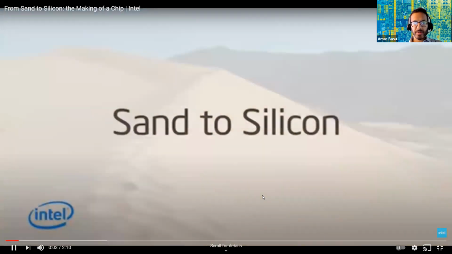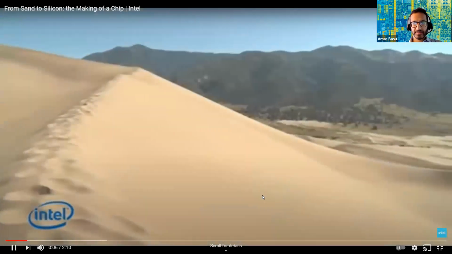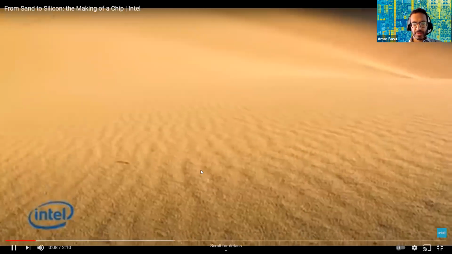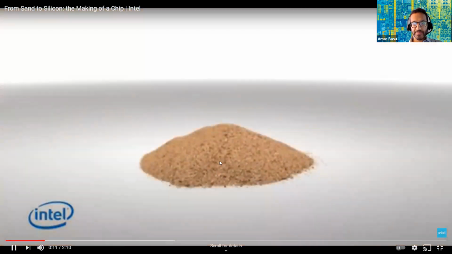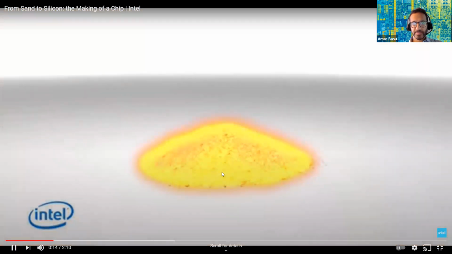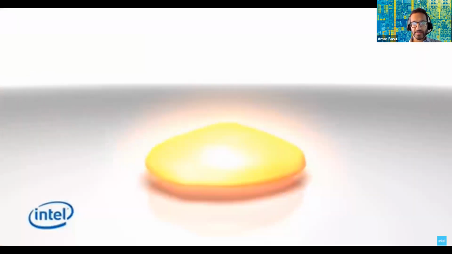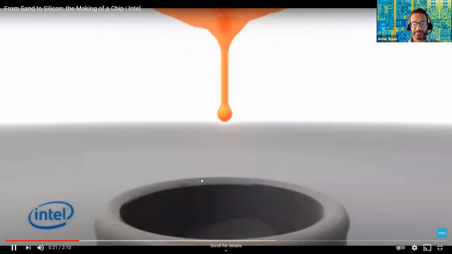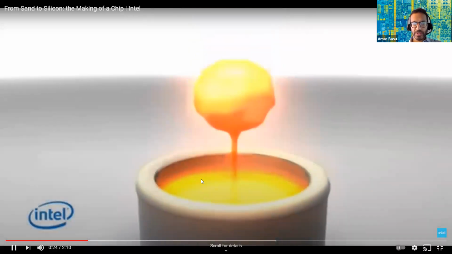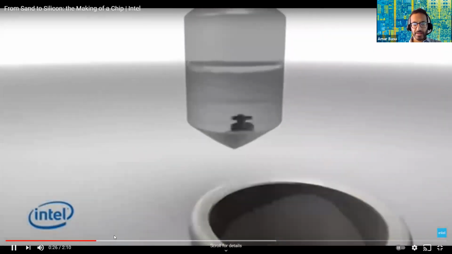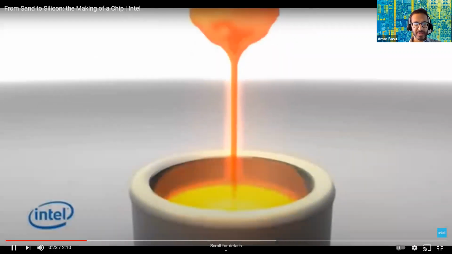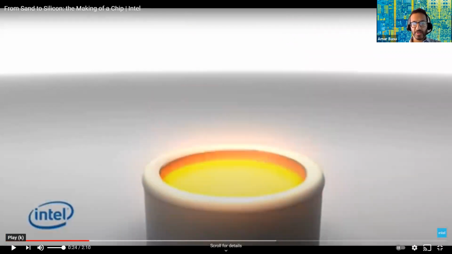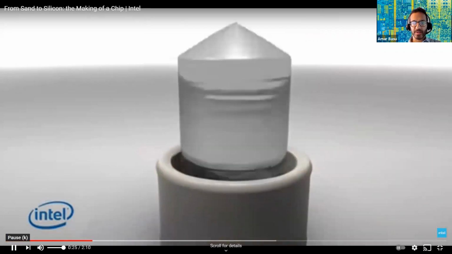All right, so starting with sand. The sand is taken up here. It's melted down. It's put into a big vat furnace, so you have this molten material. It's put into a hot cylinder. All right, this is going kind of fast, but just so you see, this first step here is called the Czochralski process. So all this molten stuff is put into a cylinder. There'll be a slide on it next, but that's where it forms this thing called an ingot.